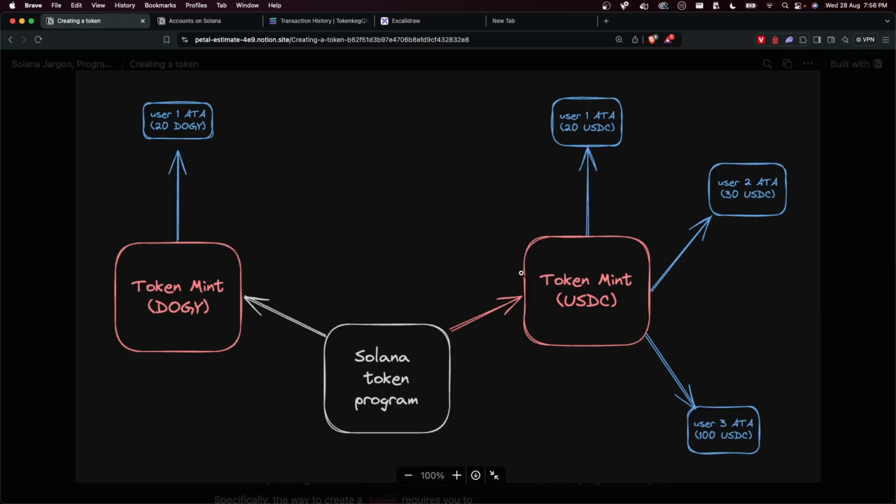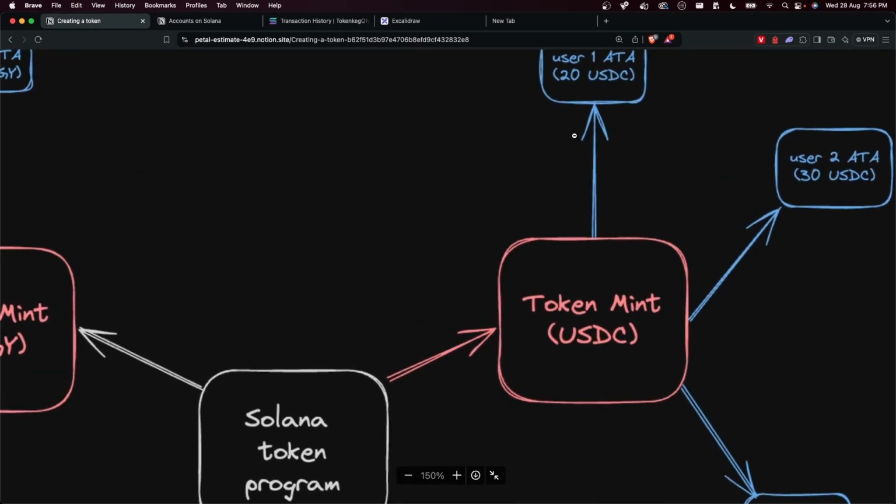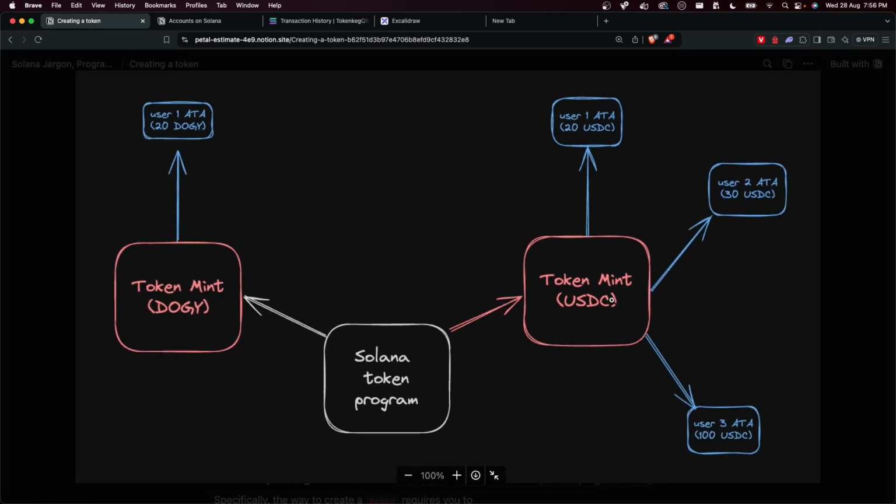Just like you had to create this to create a token mint, for every user who wants to hold this token, they will have an account where their supply is written, that 20 USDC belongs to this person, 30 belongs to this person, and 3 belongs to this person. Cool. Didn't understand? Might be a little complicated right now. But think of it this way.